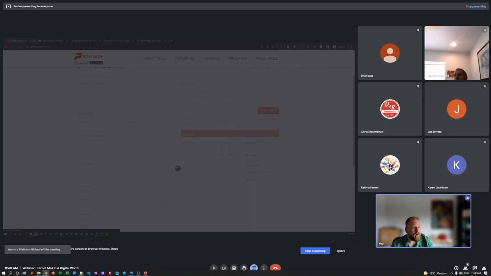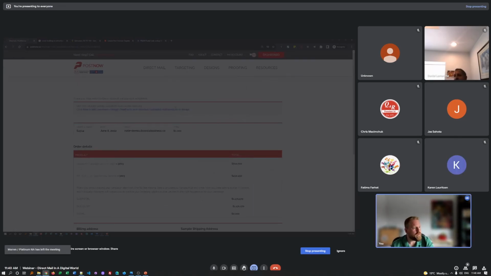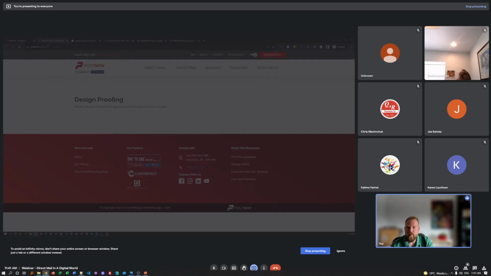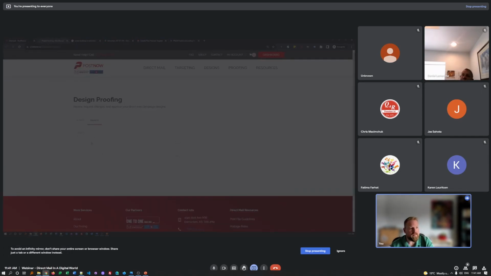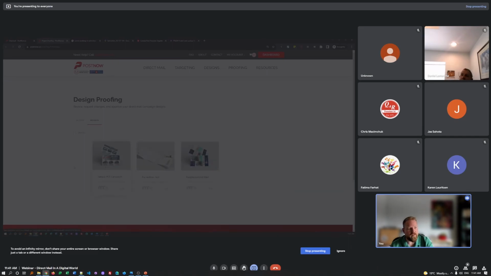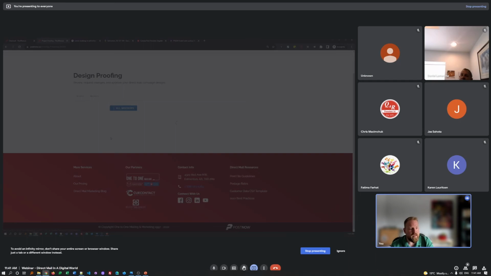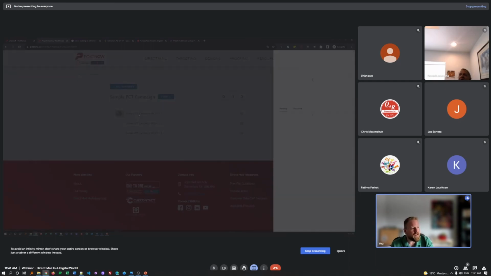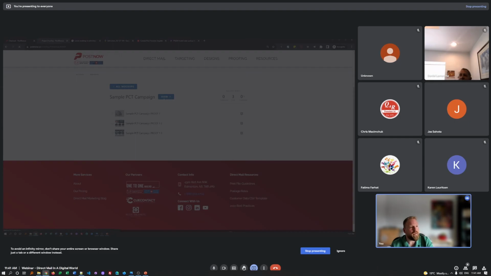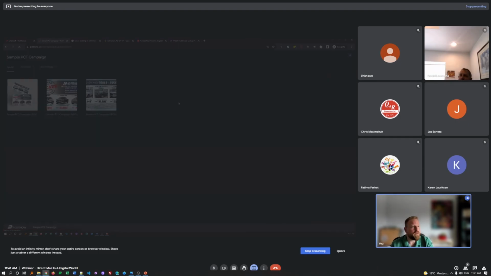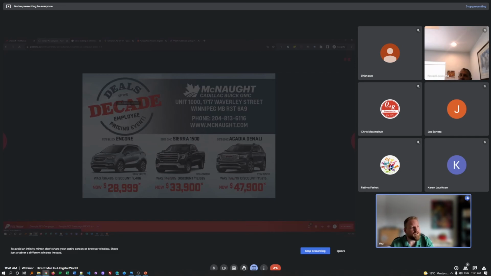Once this is paid for, I am ready to leave changes on my design here, and so it'll load that design template. There's my sample. So there's the name of the campaign that we just built, the template that I selected. It loads it in. I can jump into this with the view button and click on an image and then start requesting change. Change this to my logo, comment. This goes to the design team, and they're able to replace everything that you want. You can upload files to this and everything.